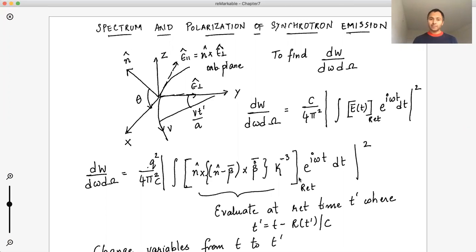But in the general case, the particle is going to go in a helix, which means that if I choose the xy plane to be the plane in which the particle is moving instantaneously, then the magnetic field is not going to be perpendicular to that plane, right? It'll be at some angle to that plane. Now, what I'm really trying to calculate here is, let's say a particle is going in the xy plane instantaneously as it moves in a helix.